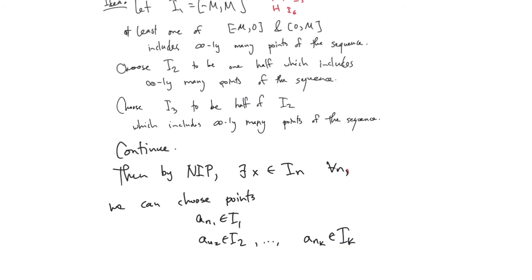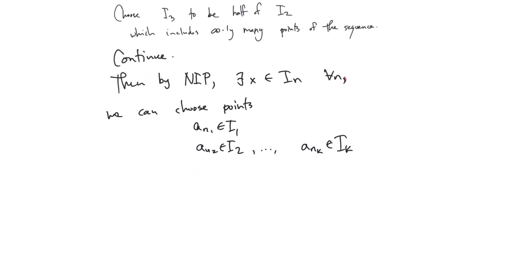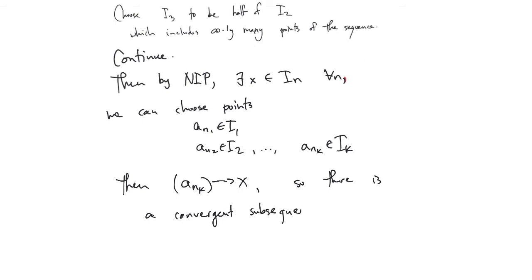We are picking individual points in each of those increasingly small intervals, and then, this part you need to do some epsilons if you really want to do the real proof. Then I will just say it. a_k converges to x. So there is a convergent subsequence. And this is even if the original sequence diverges? Yes, that's right. The only thing is it has to be bounded.